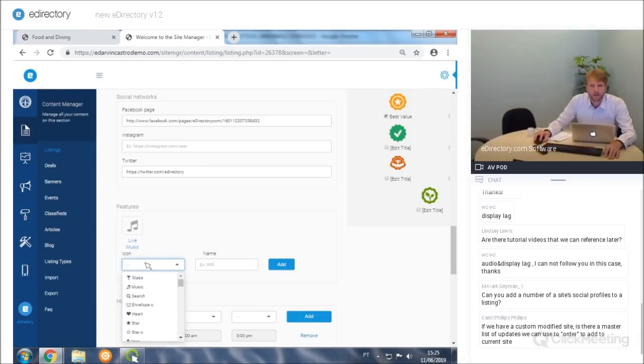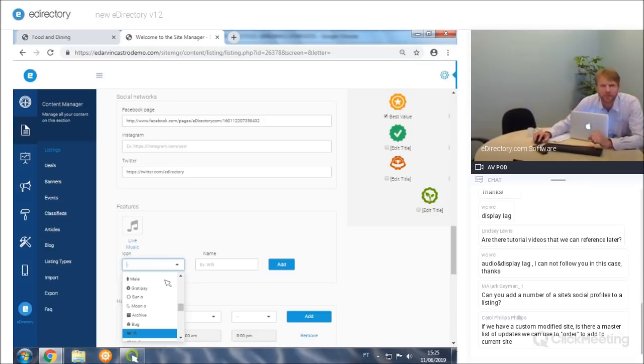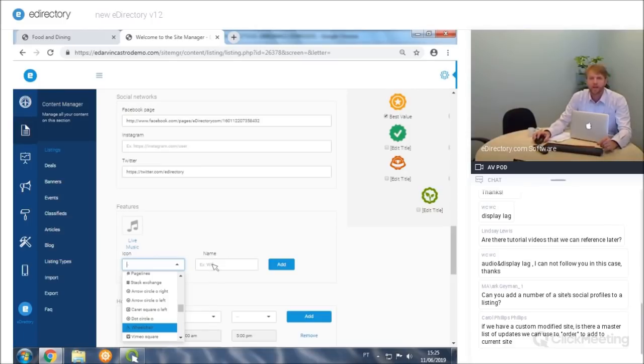This is an example for live music, but let me just see what else they have here. There's a whole bunch of icons here that you can use for everything you can possibly imagine. Say it's wheelchair accessible and you want to add that.